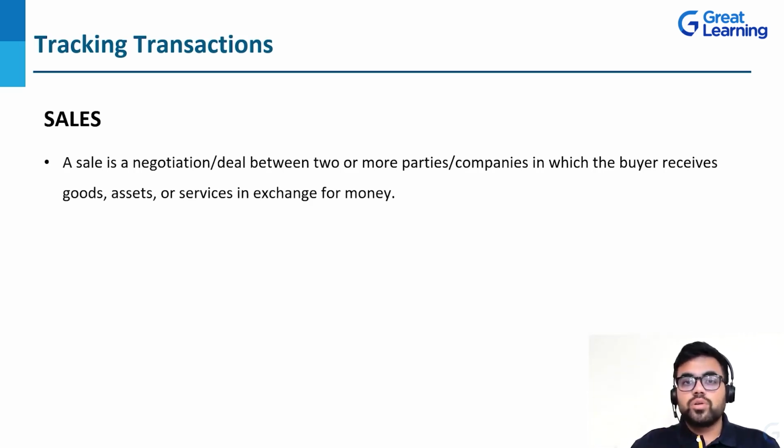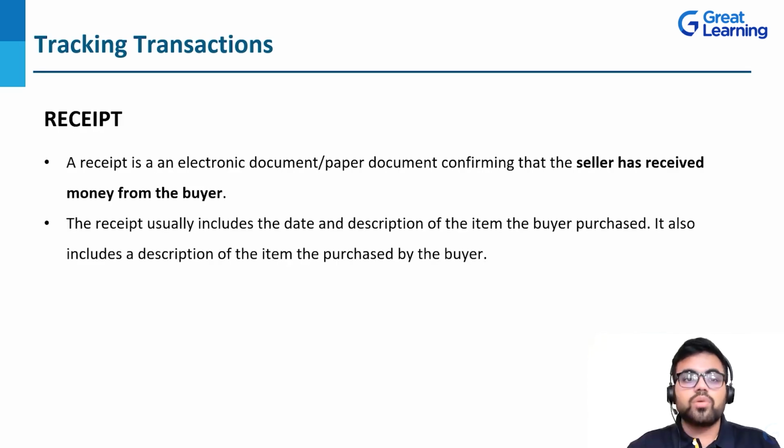Now, in order to know that a sale is happening, you should have a receipt for it. What is a receipt? A receipt is an acknowledgement document that the seller has received the payment from the buyer. In the example I gave you, when you are on rent and you pay your rent, the owner will give you a document stating that the amount is paid. That is a financial transaction document called a receipt.